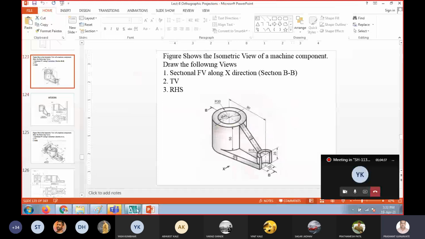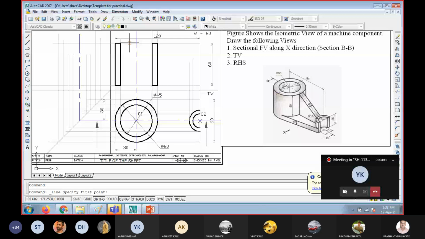Okay, so here also there will be a line joining these two parts, and the base plate has been cut. The base has a thickness of 10 mm. If you see here, this is 10 mm.